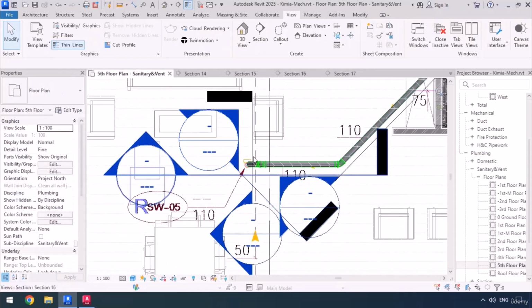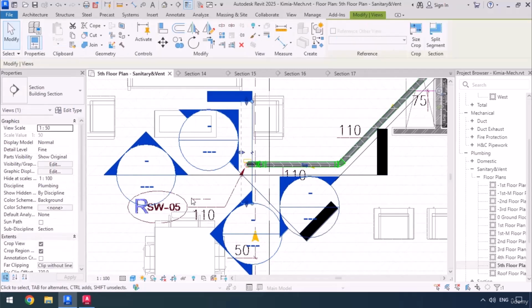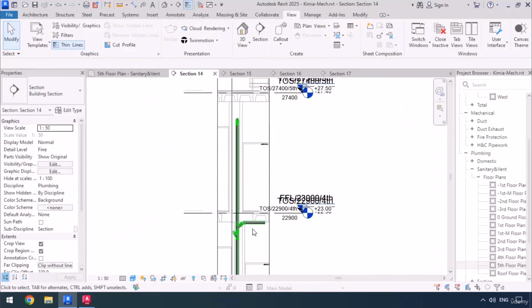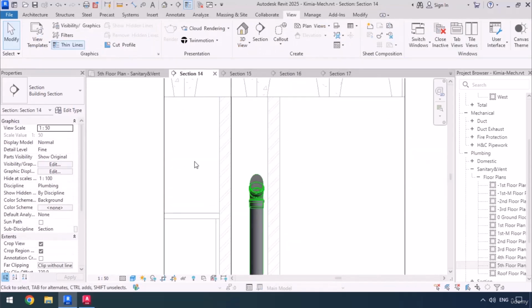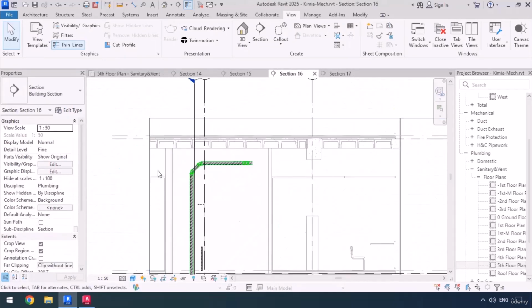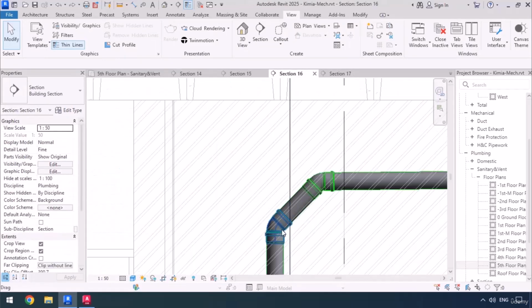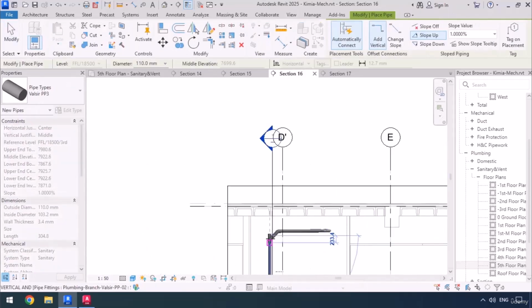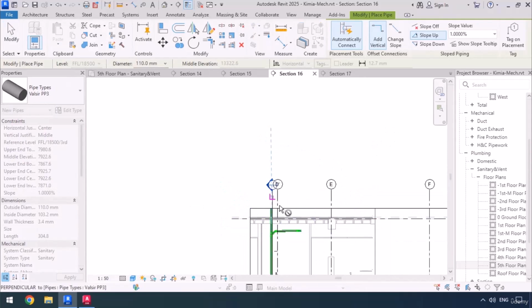Now the riser diagram says that this pipe is going to be going up from this point, but the floor plan doesn't say that. But I'm just going to continue drawing based on the riser diagram and simply continue drawing this pipe upwards. So we're going to need to lead this pipe vertically. Let's go in this section. Then select this elbow, click on the plus sign to convert it to a T, then right click on the T fitting, select draw pipe, and we're going to draw straight up.